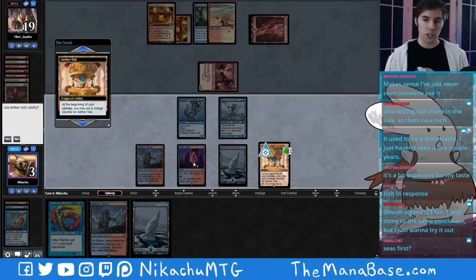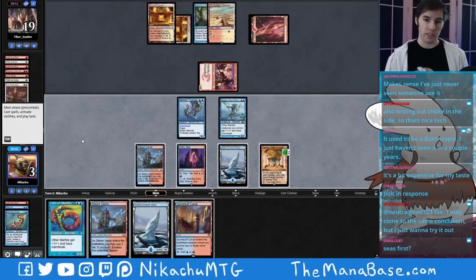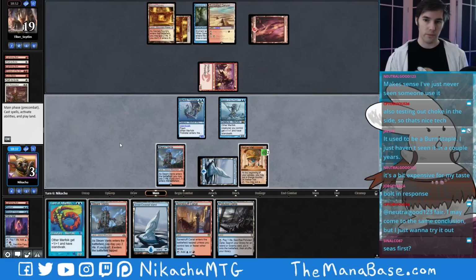Okay, I made a mistake. I should crack Fiery Islet to see if I draw a 2-drop. Or sorry, a 3-drop, then I would tick my Vial up. I guess it doesn't matter. No, it does matter, because if I draw nothing, which I did, now I cracked this. If I draw a 2-drop, I did not draw a 2-drop. Charge!